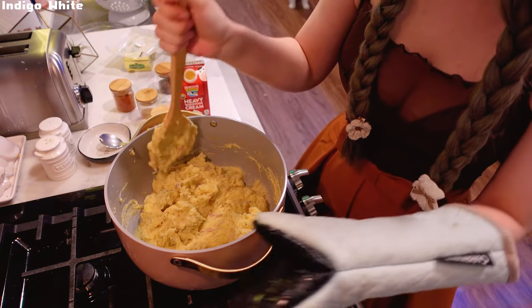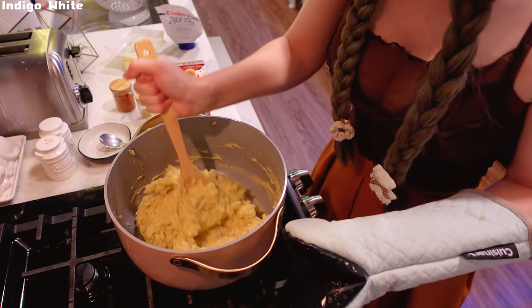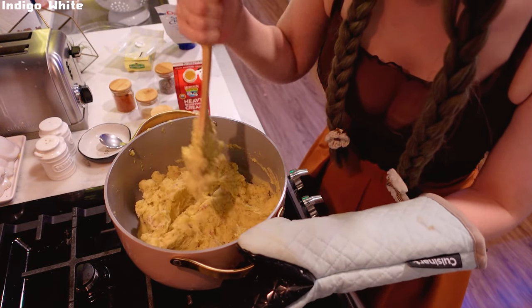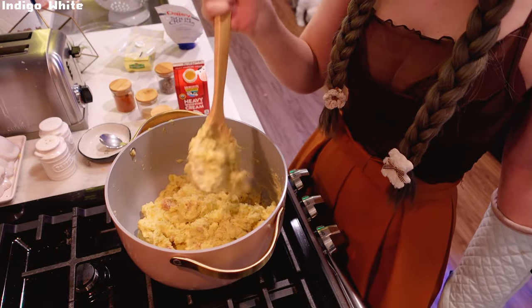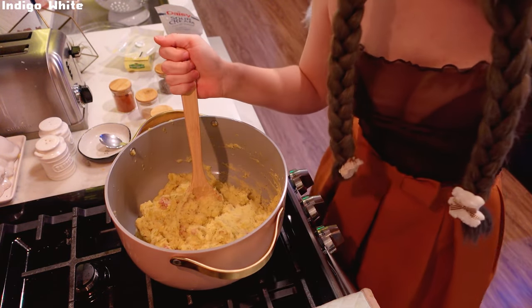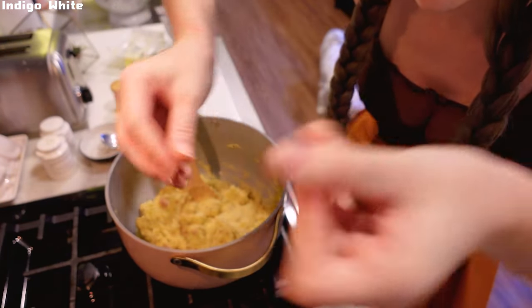Now, I'm only making potatoes for two people, okay? So, if you're making potatoes for a lot of people, I would quadruple this recipe, okay? Because these potatoes are delicious, and they go by quickly. So, the last step is to serve it up. Meet me back at the counter, and we will serve it the right way, okay?